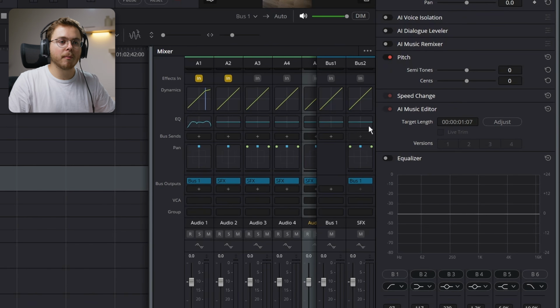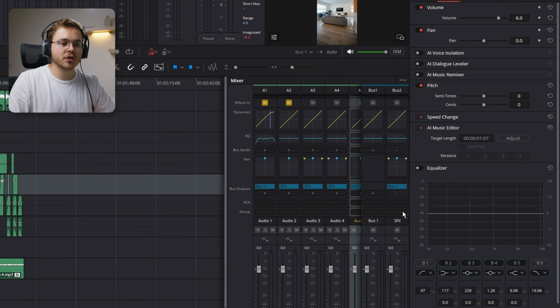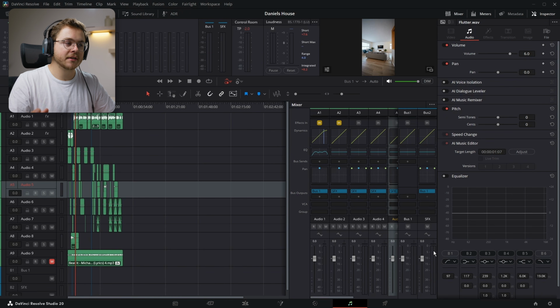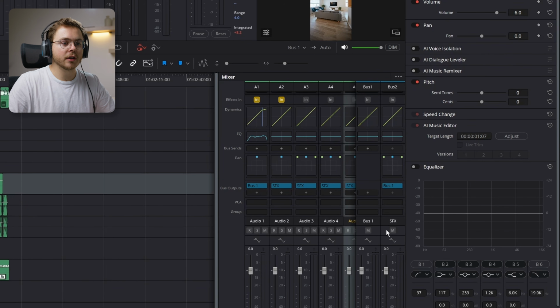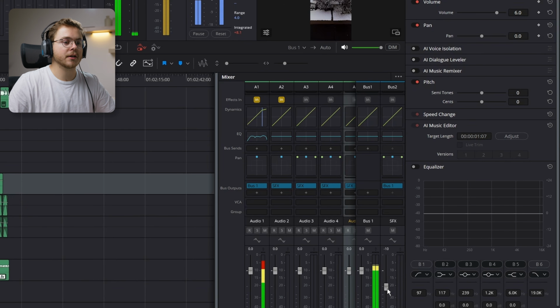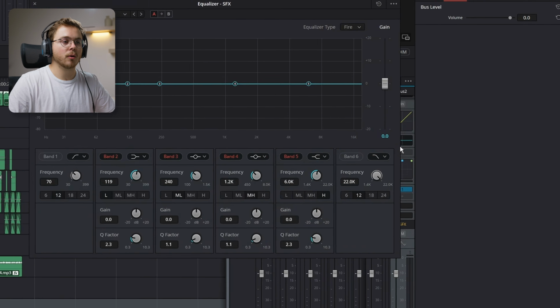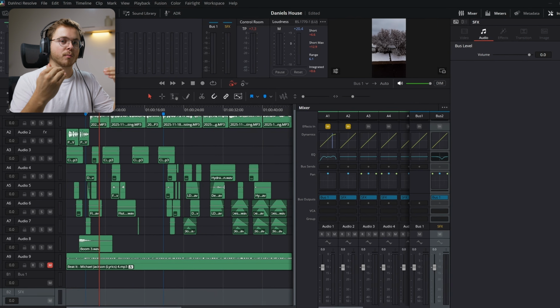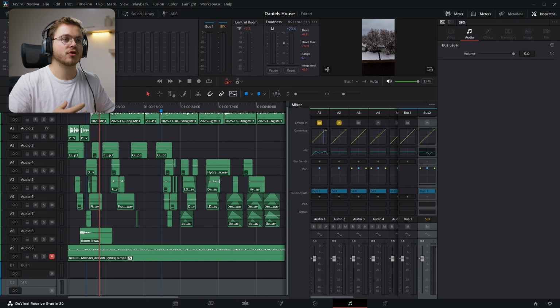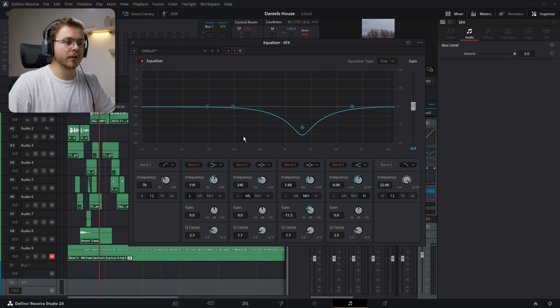But now in this sound effects bus that we just created, we can make any adjustments that are going to be global to all of our sound effects. We could reduce the volume of all of our sound effects with just one slider. But more importantly, now we can go into the equalizer and drop this down by 1.5 thousand. And now we've just brought down the sound effects in the vocal range to make the realtor's voice sound more clear, but still have loud sound effects at the same time. Because we can increase this a little bit now because we've reduced where the realtor is talking.